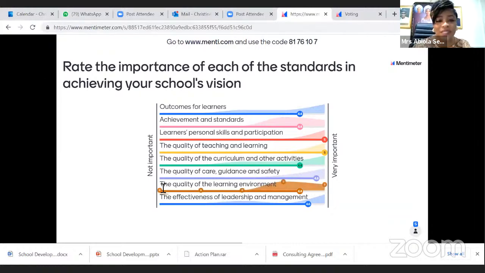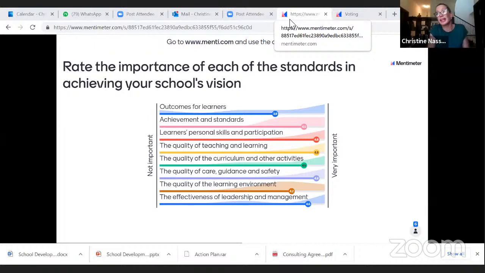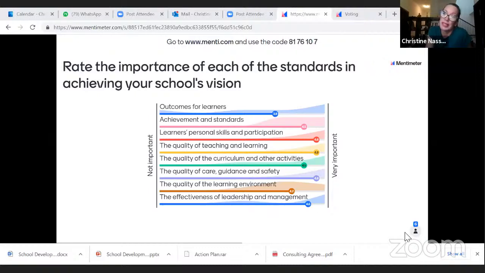just want to emphasize how tools like Menti can be easily used as OEQA evaluators giving workshops to schools or within the districts, and also for schools using them for their school-based staff. It's easy to use once you get the hang of it. Yeah, it's the getting the hang of it part. And then also knowing that you will not be let off the hook, as we say, because we have this little magic number down here that lets us know how many people have participated.